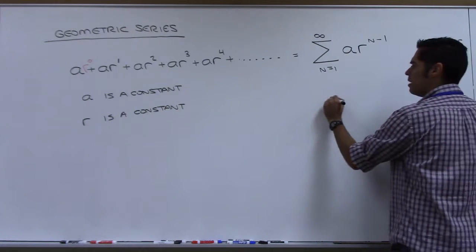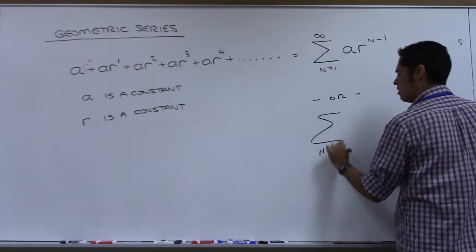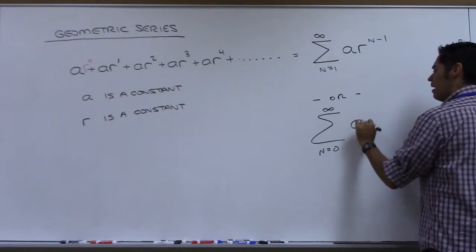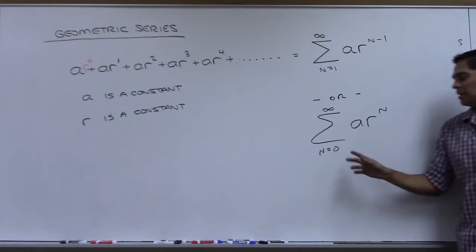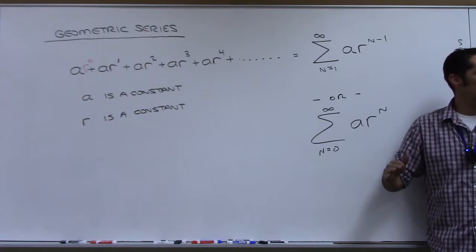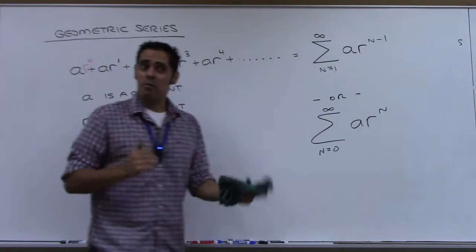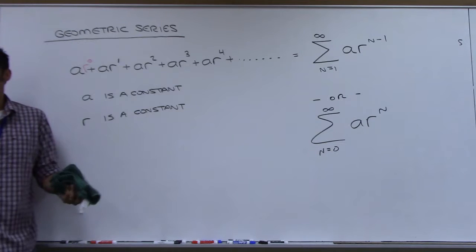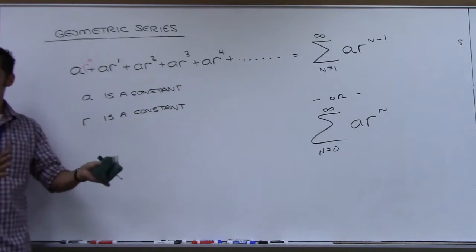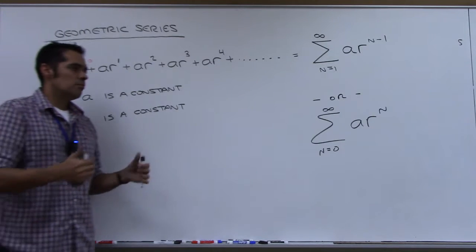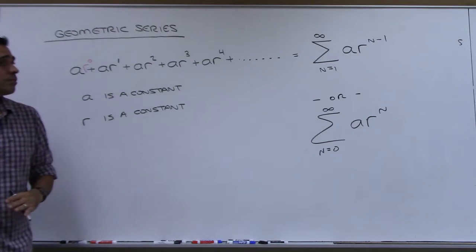Curious, could I have done this? Tell me if I could do this: sum n equals 0 to infinity of AR to the n. Could I have done that? I told you never to let n be anything but 1, right? We're always going to say n is 1. Okay, not anymore. Now n can start wherever we want to start it. That was just to keep us all on the same page while we were in 8.1. But really, the rule of thumb is that n is going to start at 1, but there's nothing stopping you from starting it somewhere else.